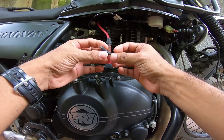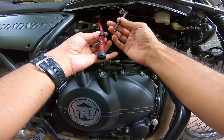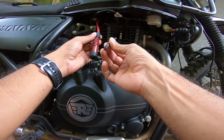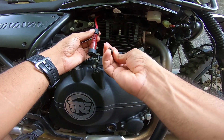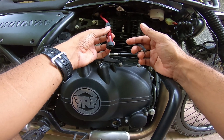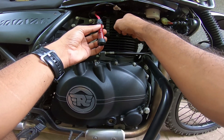This is the stock ignition cable, the one that comes from the factory. The difference between this and the performance cable is simply resistance. The performance cable offers a lot less resistance to the energy that the ignition coil generates. The stock cable offers at least five times more resistance in my understanding, so whatever energy the ignition coil produces doesn't really get to the spark plug — mainly because of cost cutting, poor manufacturing quality, and poor materials used. These dedicated ignition cables offer way less resistance in conducting electricity.